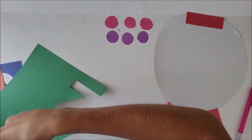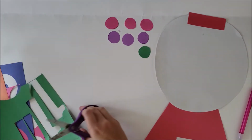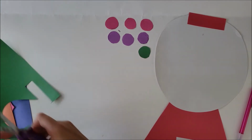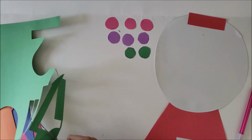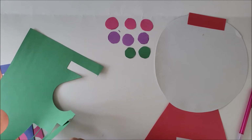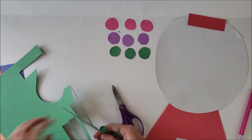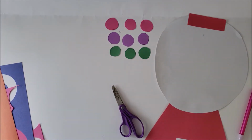So 1, 2. Maybe you only want 2, and that's okay, or maybe you only want 1. I'm just going to do 3 again. You can do as many as you want. The different colors you have and the amount of different colors will make your project unique to you. I don't have any small scraps this time, so I'm going to take my big scrap and put it on my big scrap pile.